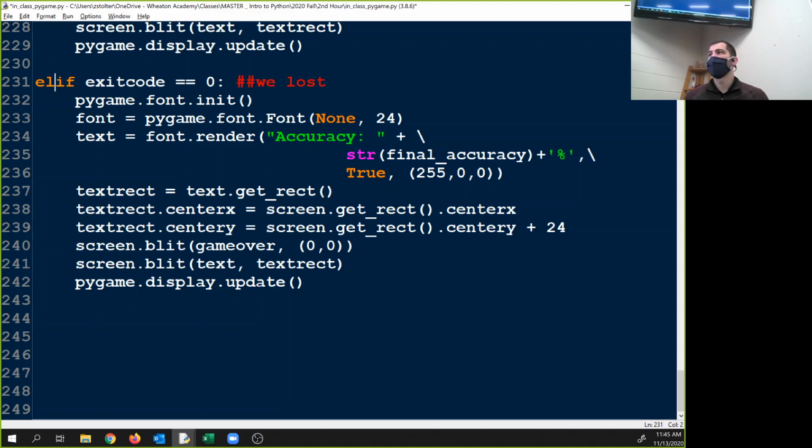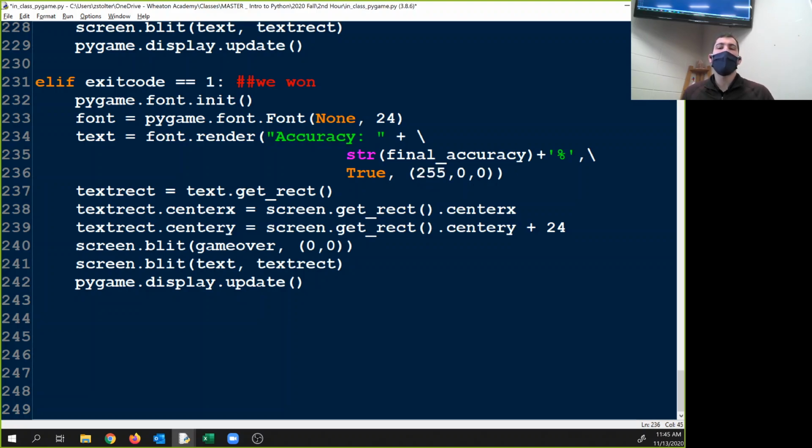You know, one or the other. Doesn't really matter. You could put else, but we're not going to. So when we win, what is our exit code? No. 1, because we won. Oh yeah, sorry. Alright, so we still initialize our font, we still create our font, we still have our accuracy.